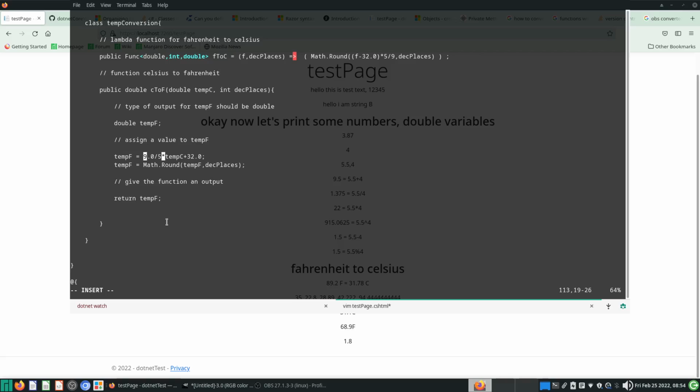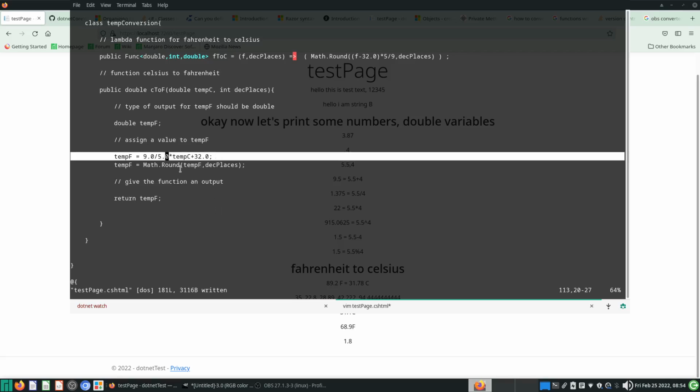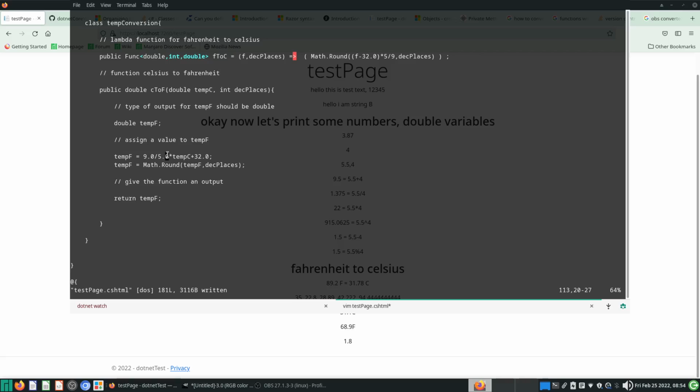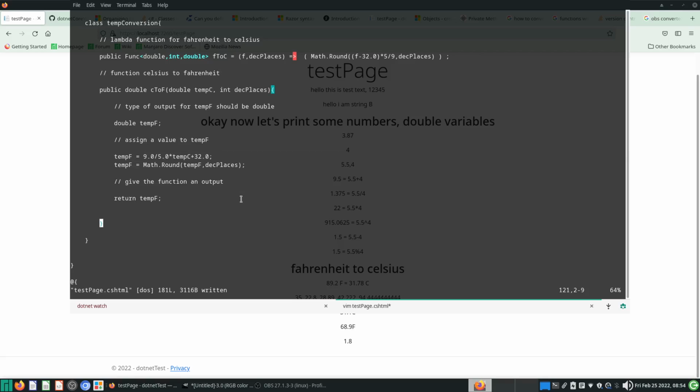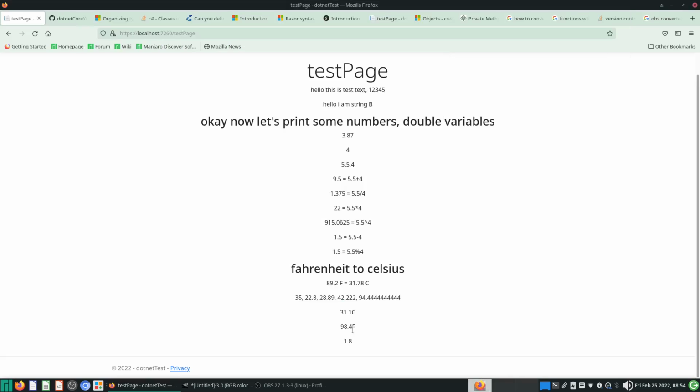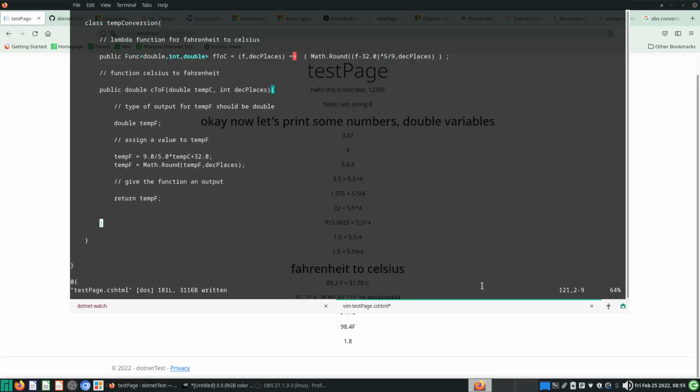To prevent any ambiguity, so that C# will always know it's a decimal number, I like to put a .0 here, so that it's clear to me and clear to C# that all of these we are dealing with are decimal numbers. So let's save, and we have it revert back to 98.4F, and that's the proper way of doing things.